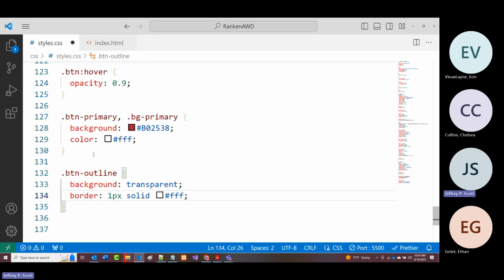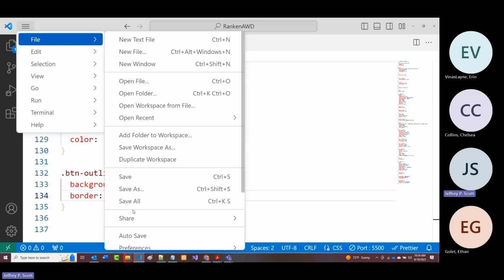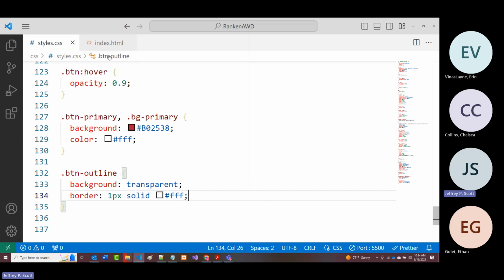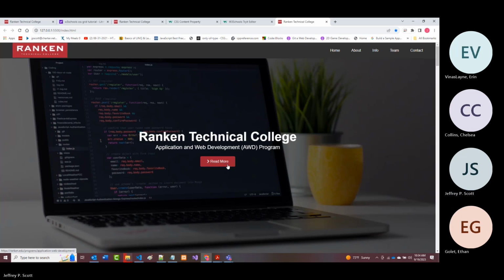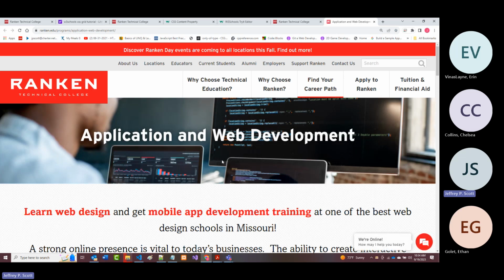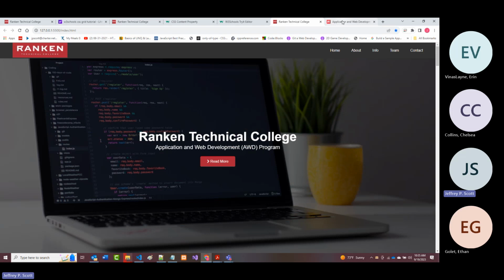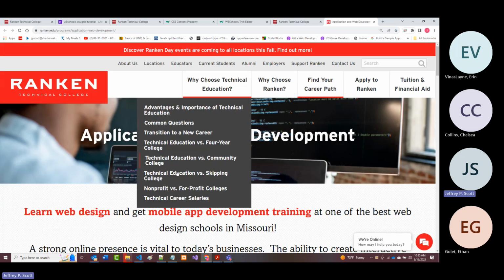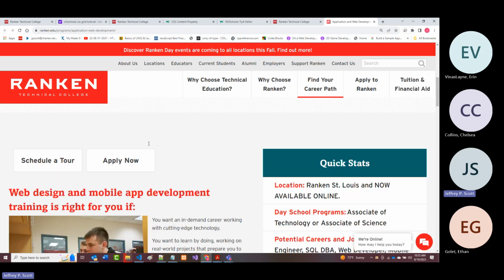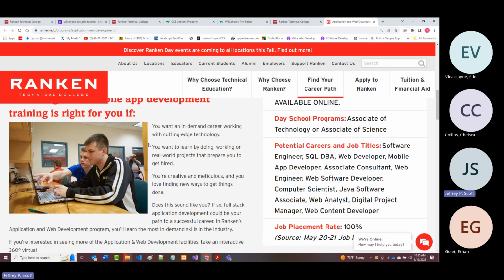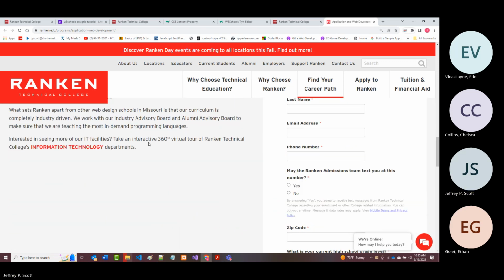That's pretty much, I believe, everything for the button. So let's see if we brought the button back in. And I'll come right back to this. All right, so there it is. That's the chevron, the greater than sign there. It's got Read more. What this is going to do, if I click on it, is bring you out to Rank and Cite. Notice it's on a separate page. So I did a target equals blank, but I actually found out where on the website the application and web development stuff actually is.